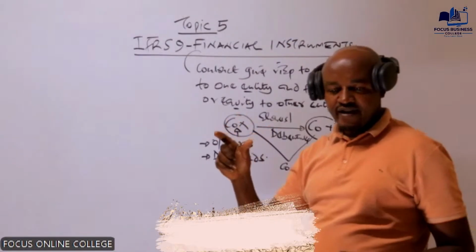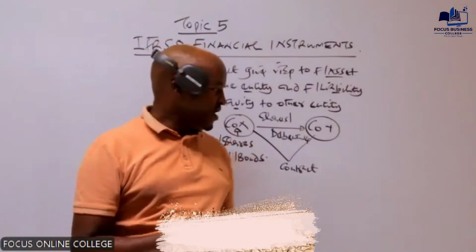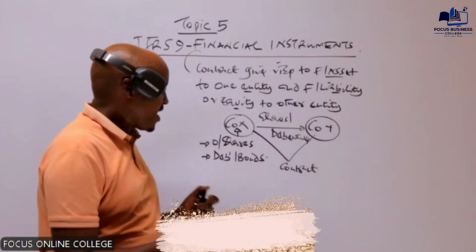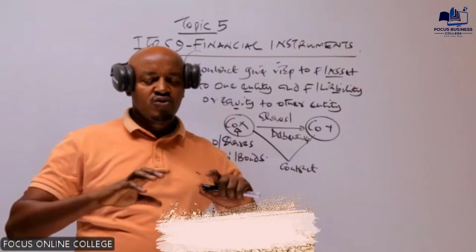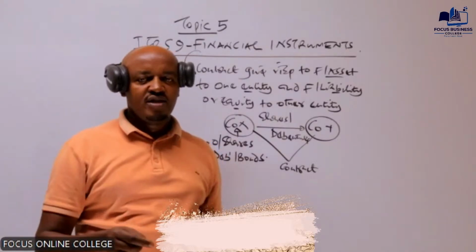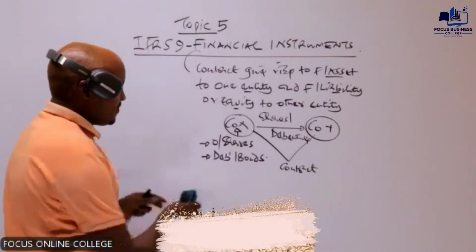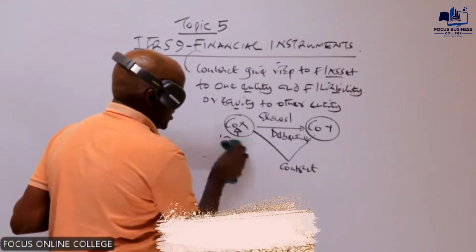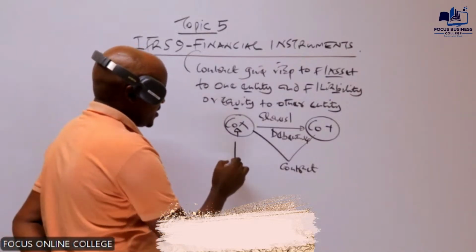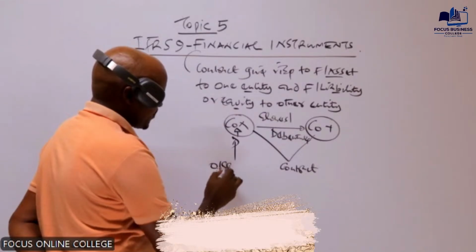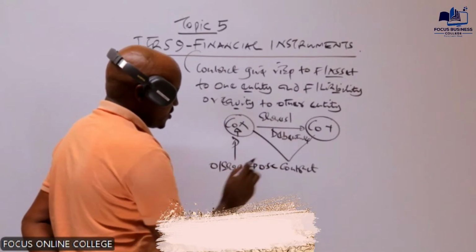This is what it refers to as a financial instrument, because we are at the break-even. Contracts give rise to a financial instrument. One of the companies will be able to explain more on 18 million and also give rise to a financial liability or contribution to the other sales ratio. Like saying the contribution margin sales ratio is what we have here. If this company has issued ordinary shares, what does this give us? This will give us the break-even for issued ordinary shares in shillings of how much?